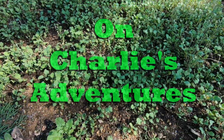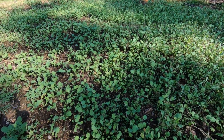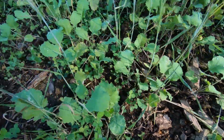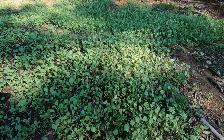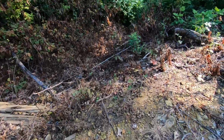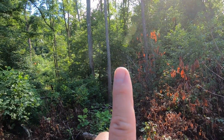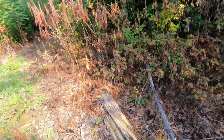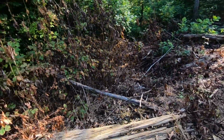You can see here, there's still some stuff growing. I don't know what that grass was that was so thick before. And there's quite a bit of clover down in here in the bottom of that. And I think this stuff here is that kale. I don't know for sure. I'm going to have to learn all that stuff. But anyway, right here is where I sprayed. And you can see the camera right there. We'll have to put a set of batteries in it. But I sprayed this and it's knocked it way back. And that's a good thing.